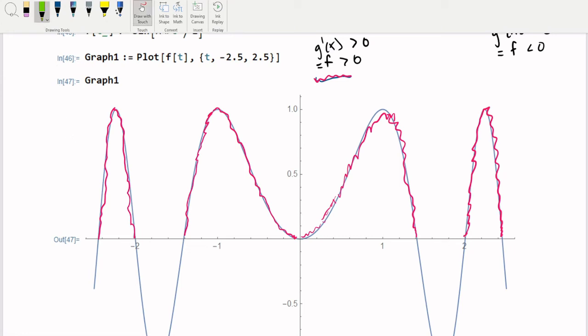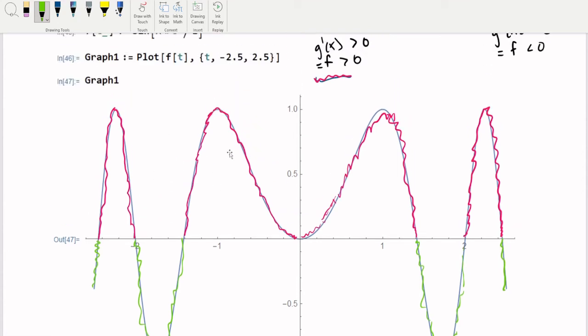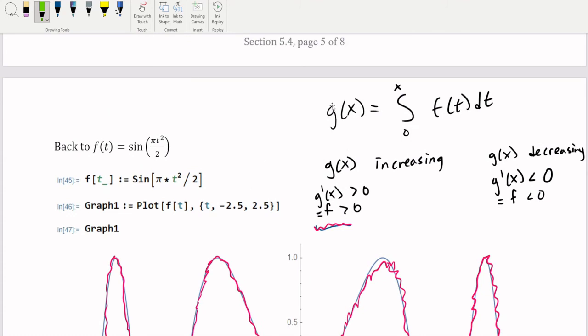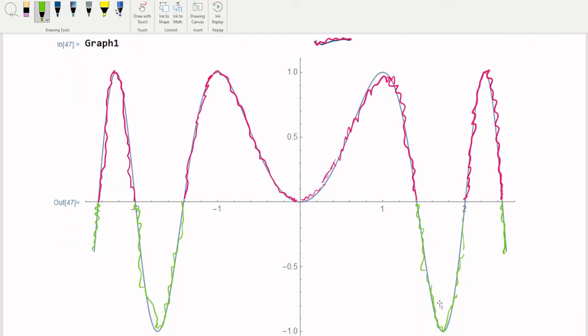And then on the other hand, the function g is going to be decreasing when this graph is negative, has negative values. So that's down here and down here, not there, and here, all of me, and then here. Again, this is f, but the function g is increasing throughout this whole pink zone, and it's decreasing wherever I drew green. Amazing, we can get all that information just from that.